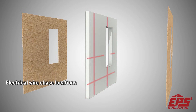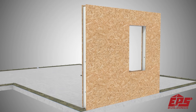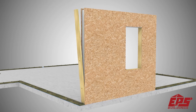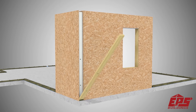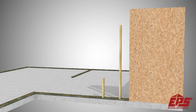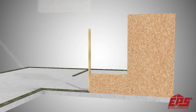Optional electrical wire chases can be placed horizontally or vertically in the panel. Wall panels are installed over and fastened to a base plate. Assembly starts by fastening corner panels together using both interior and exterior surface studs and SIP screws. Sealant prevents air and moisture from penetrating the panel, and this foam is used to seal along the bottom of the panel, as well as in between each panel joint.